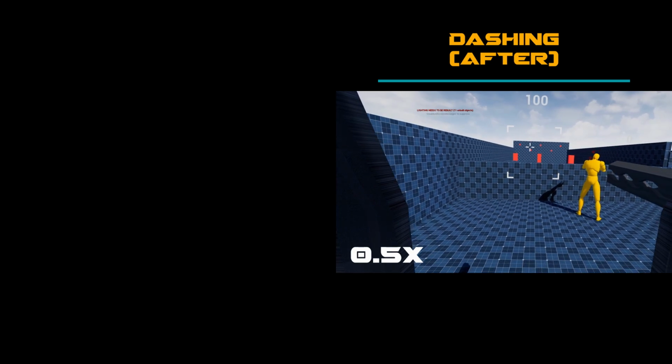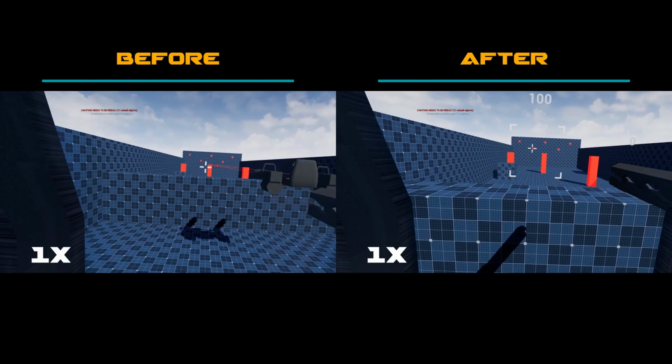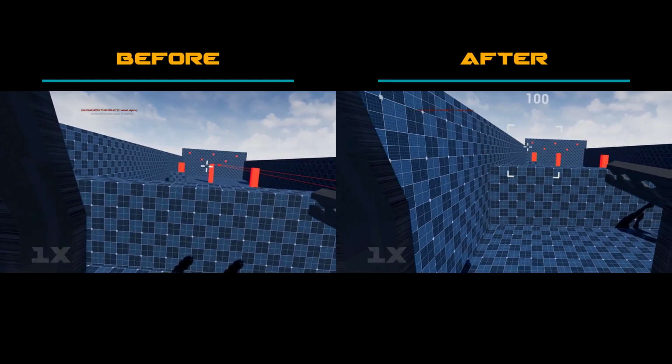And this is dashing now. Now there's more of a flow to dashing. There's a visible increase of motion as the mech is being pushed towards its direction, and then decrease in motion as the force dissipates. Now let's take a look at a side-by-side comparison of the two.